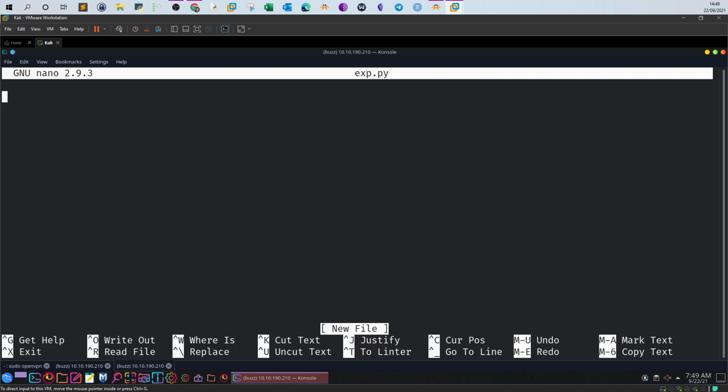The first thing we do, we import Pwntools: from pwn import star. Then we connect to the program. So we type connect equal remote. Since we are communicating with the same machine, we put the localhost IP address. And the port is 1336. We forgot one single quote.